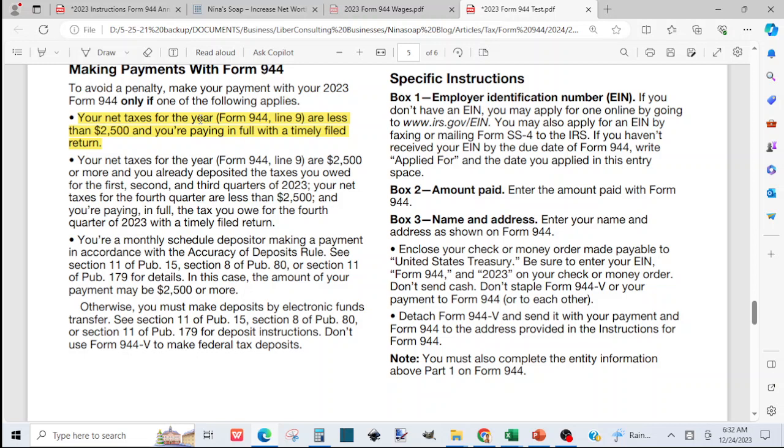You can just make a deposit for it. So that will just be the first criteria. If you meet the first criteria, you make a payment with the voucher to the form. Anything else, you just make a deposit.